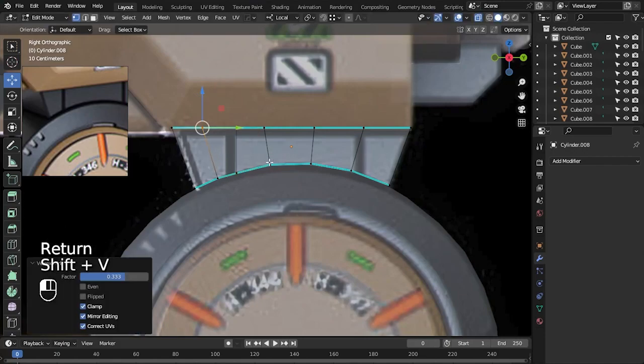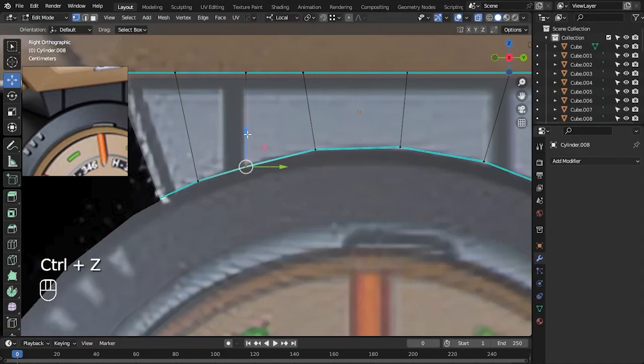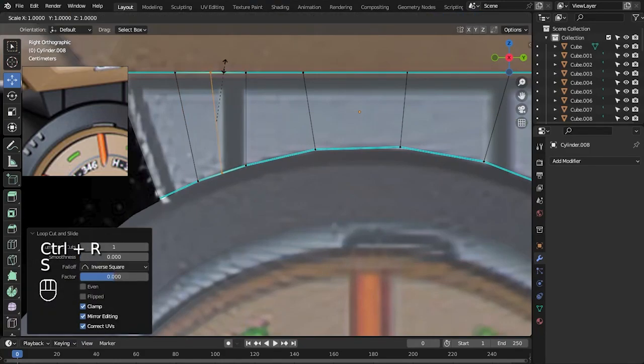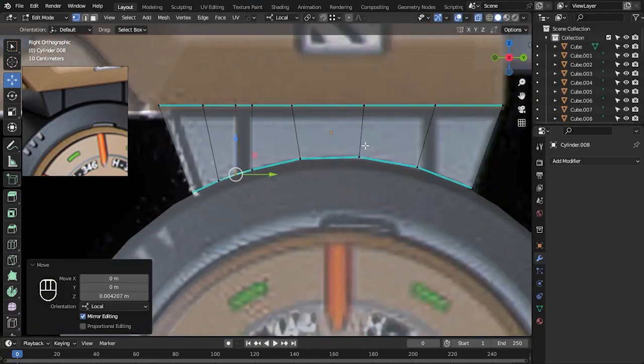Now select these vertices using Shift V. Take another edge loop here and just match it with the reference.